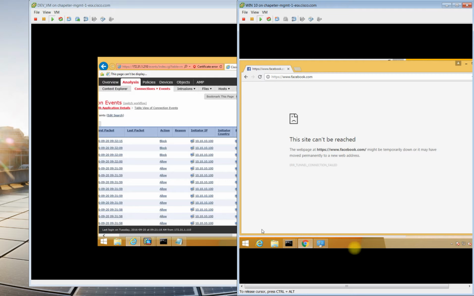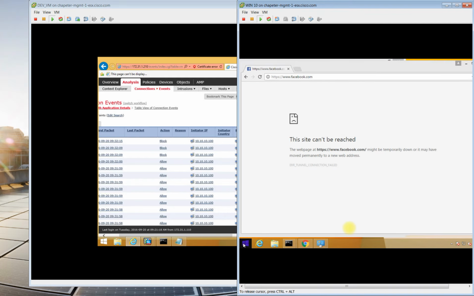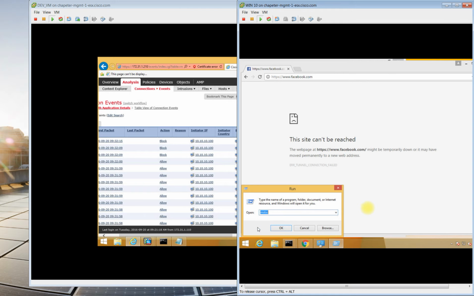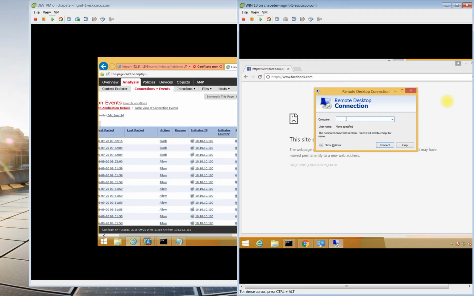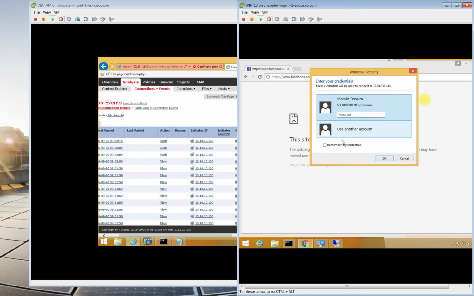Let's create another rule to block an application. The application I want to use this time is RDP. Let's go run, open up an RDP session. Connect. You should be provided with a challenge. This means you have a live connection to the machine. Let's go create a rule to block RDP as well from the contractors.